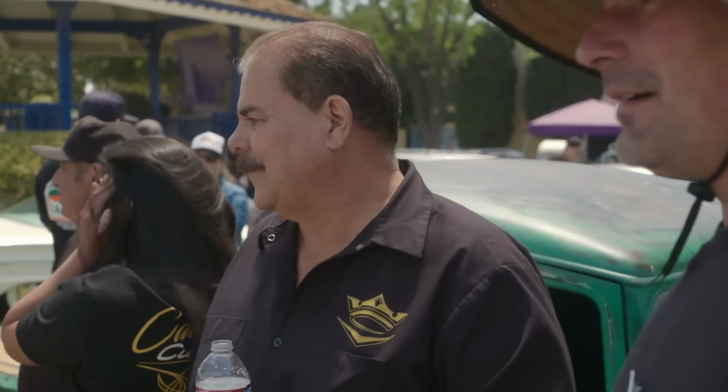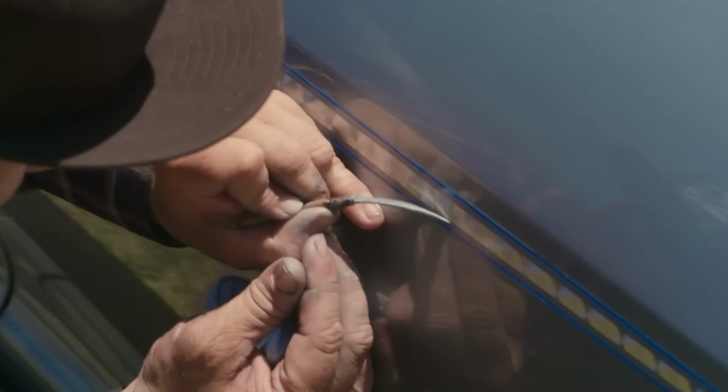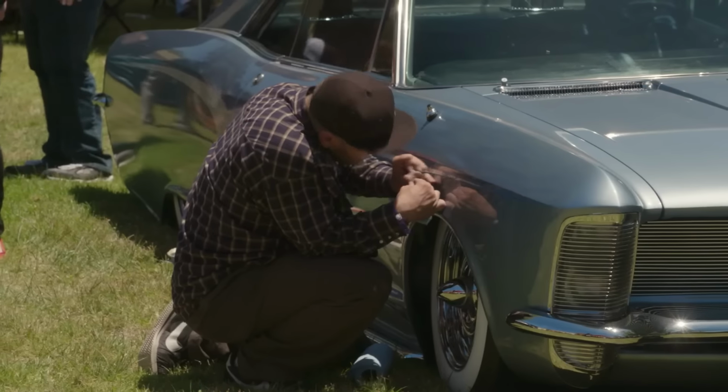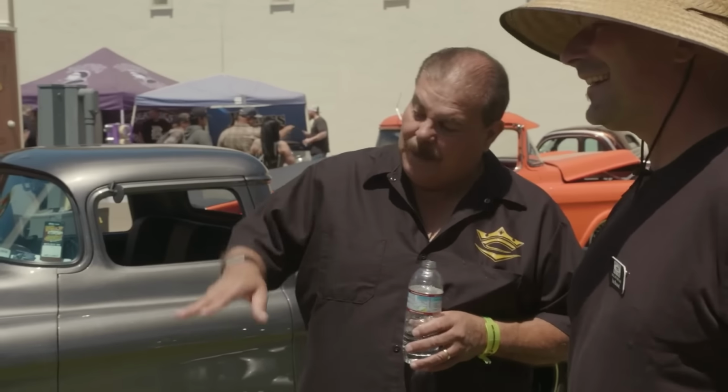Victor is that worker guy. He's still in minor adjustment mode. He's trying to shake down a set of taillights. He's got a pinstriper on hire. He's still building the car at the show. I hope you brought your little jigsaw, because I'm looking around for the lights. My goal is, hey, I'm still striping. You might cut a hole in, so we finish this thing in Santa Maria, lights and all.